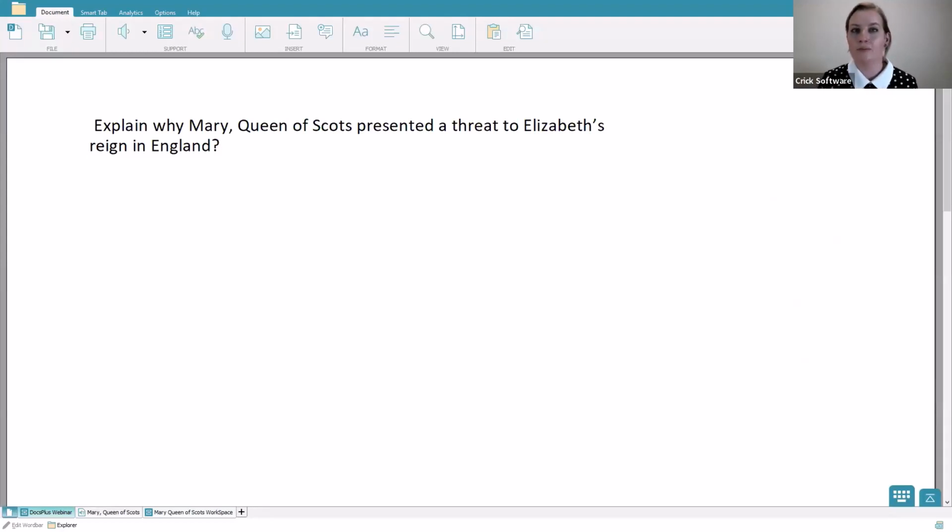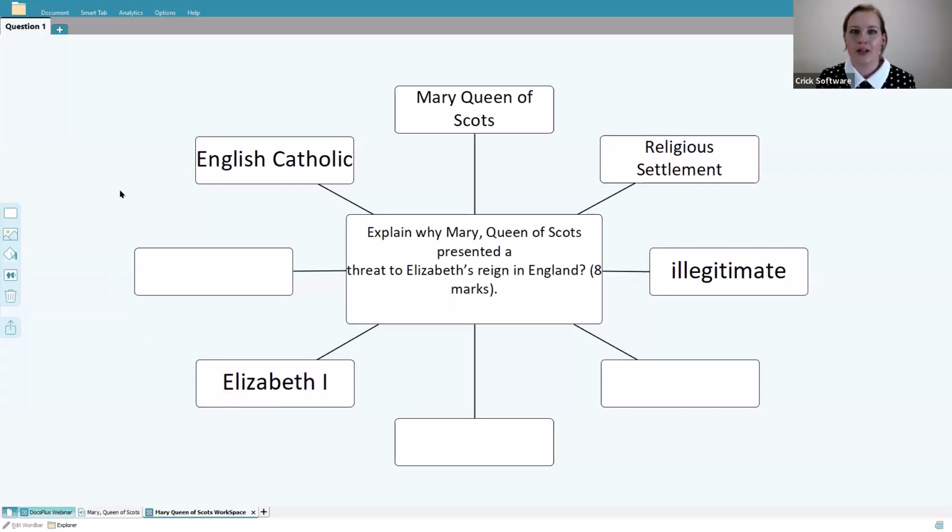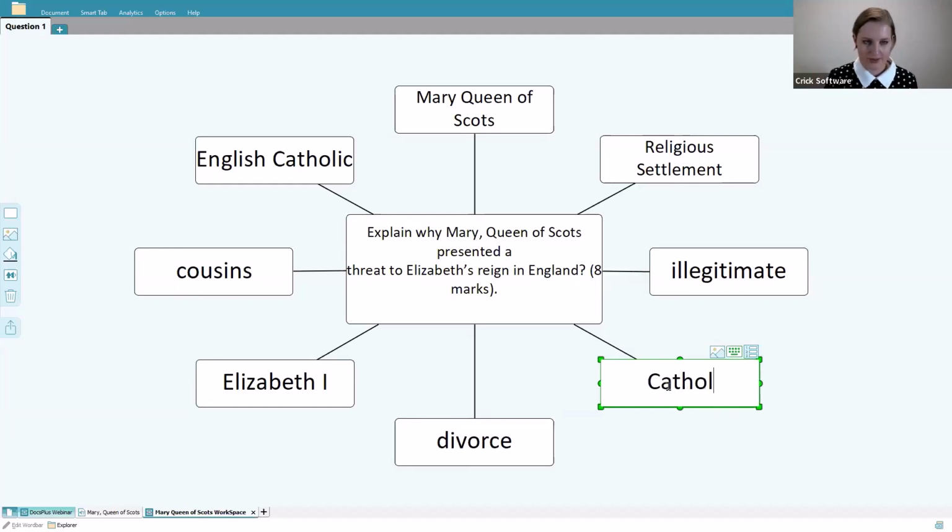Now, at this point, we might be working with some learners who find it beneficial to plan out their ideas on one of our workspaces, which I alluded to just now. So in this workspace, you can see we've already pre-mapped out our question. We've got a few different areas in here that have already been filled out for us, but we could also add in visual aids for any learners, or we could also verbally record ideas in a voice note. But I've got a couple of blank slots here, so I'm just going to double click and start writing in some keywords and phrases that I might want to use when answering this question. So really, learners are just able to break down their ideas on what they want to say and map this out in a way that's going to work best for them.